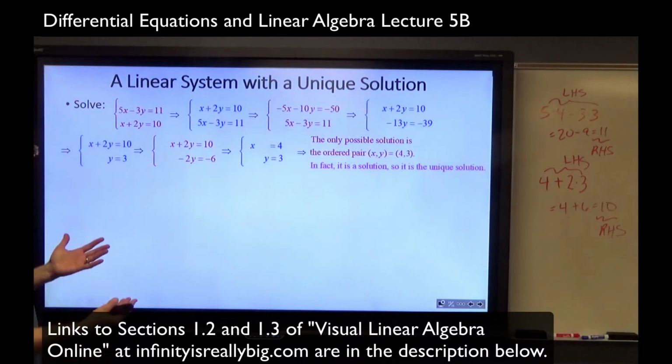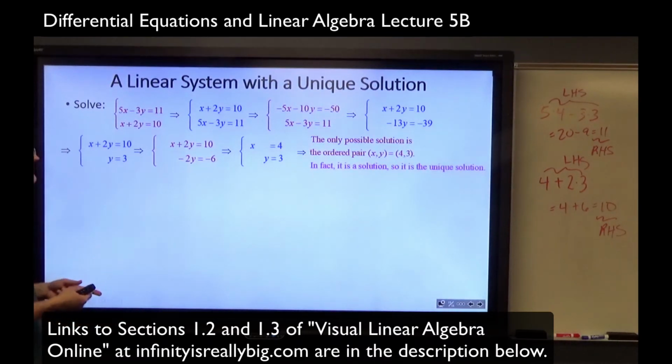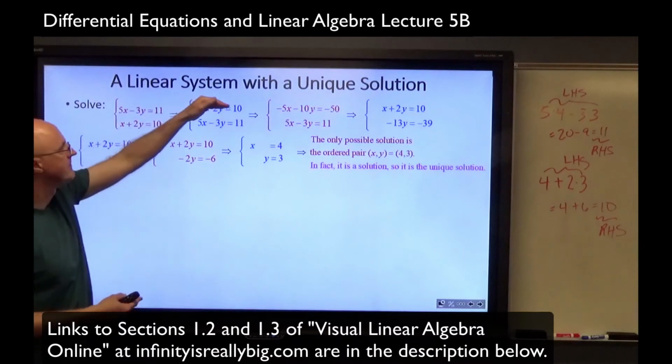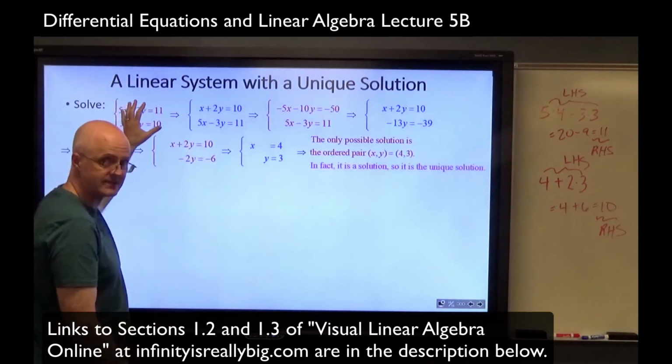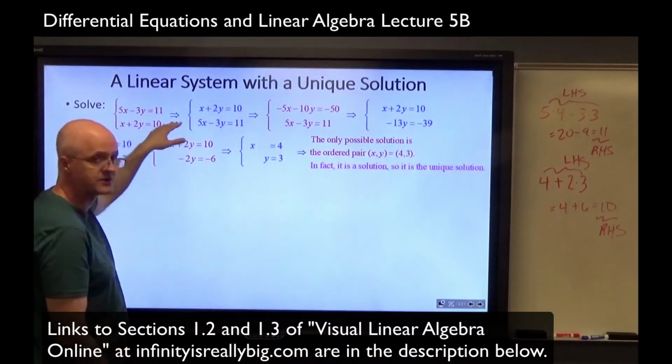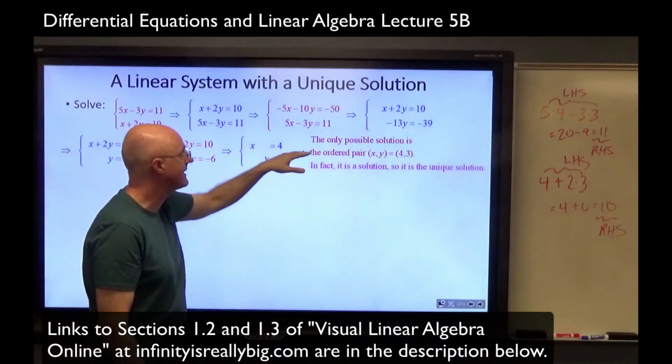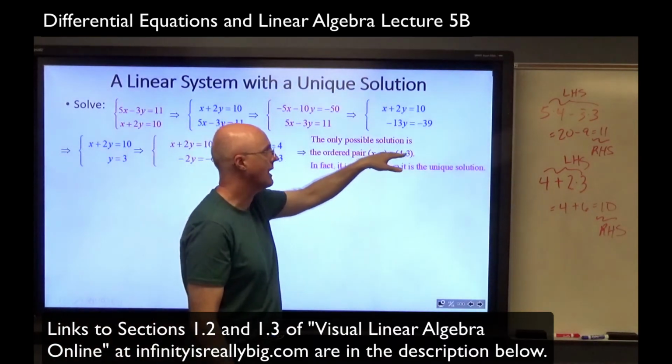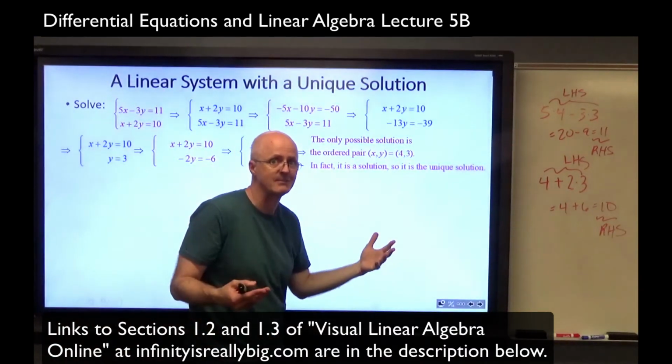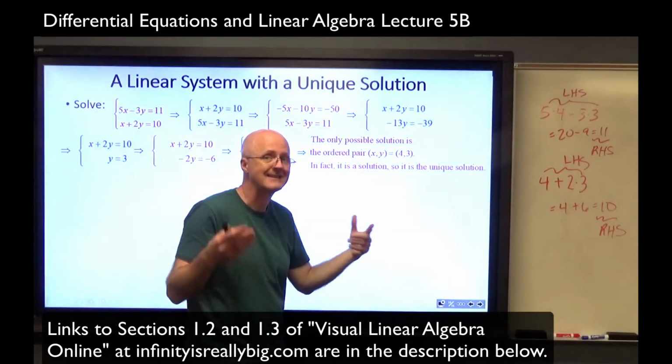The checking is more than just making sure you don't make a mistake, though that is a good reason to do it. Logically speaking, that is the verification that it really is a solution. This logic is telling us if I have a solution, if I assume these equations are both true, then x must be 4 and y must be 3 is the only possible solution.